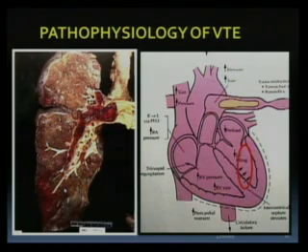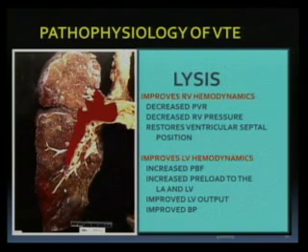And therefore, what will be the goal of treatment for pulmonary embolism? It's lysis. You have to dissolve the blood clot. It has been shown by hemodynamic data that RV hemodynamics and LV hemodynamics are improved with the use of lysis. It decreases the pulmonary vascular resistance. It decreases the RV pressure. At the same time, it will restore the interventricular septum to the normal position.